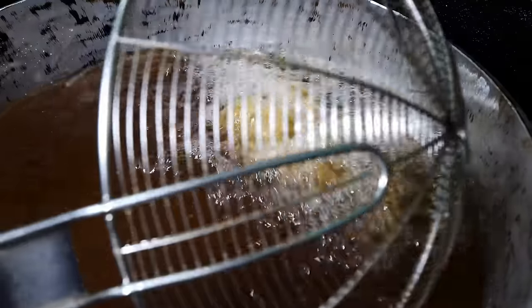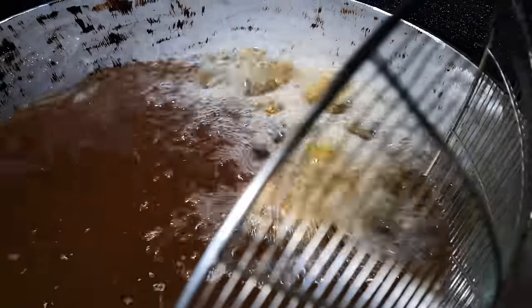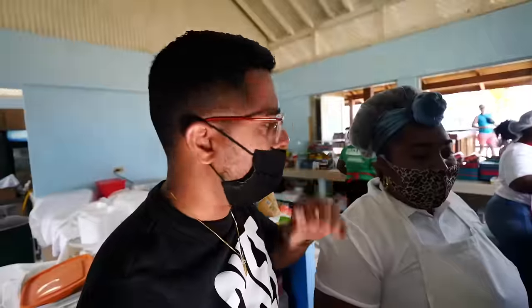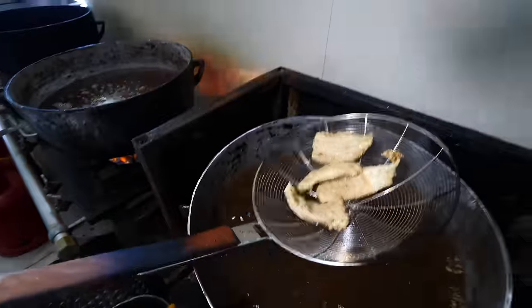So this is the sharks in our own water, as you mentioned, hammerhead. Yes, and it's fried up. They season it with the black pepper, the salt, and our green seasoning. Green seasoning, that's what makes it so unique. That green seasoning, it's the DNA of the Caribbean. It's minced garlic, onion, celery, chadon beni, all those great things mixed together, ground. Pimentos. So it's green. That's what you saw on the shark.